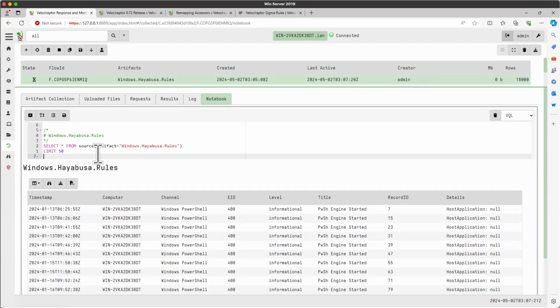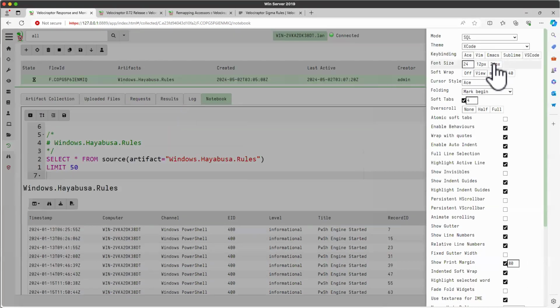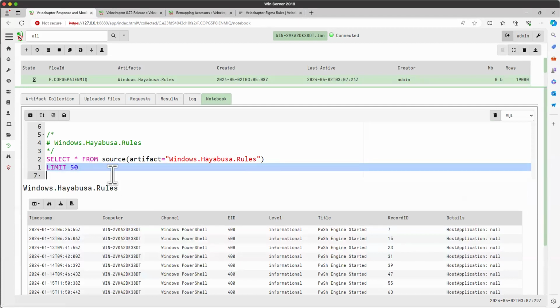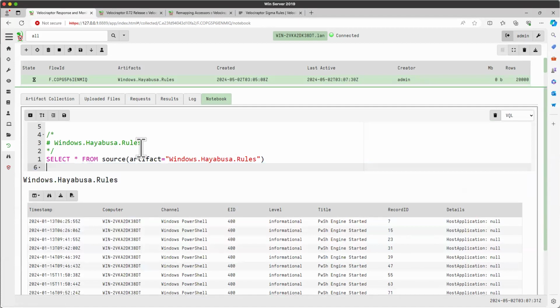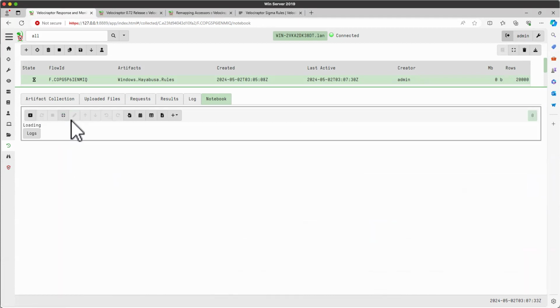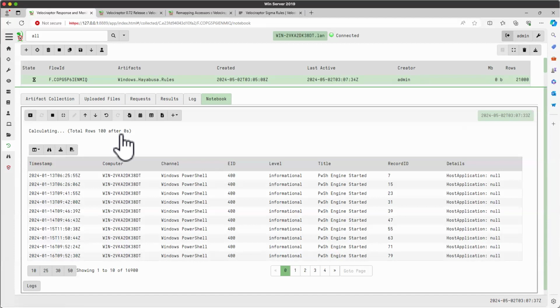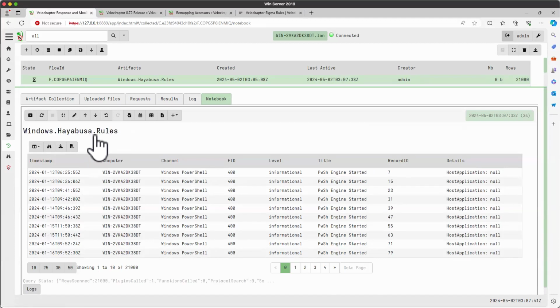Let me make that font a little bit bigger. Okay. By default, you can see that it just grabs the first 50 rows, but let me get all of them. I'll do that first. This is a notebook, so it allows me to run arbitrary VQL so I can post-process it.